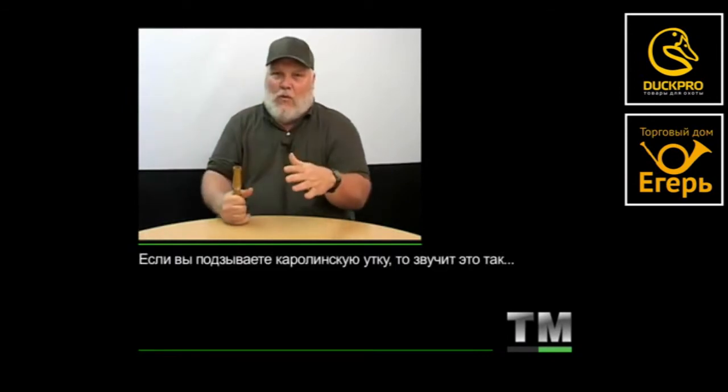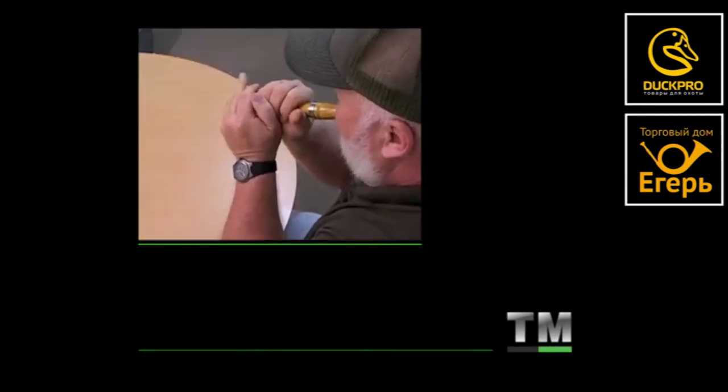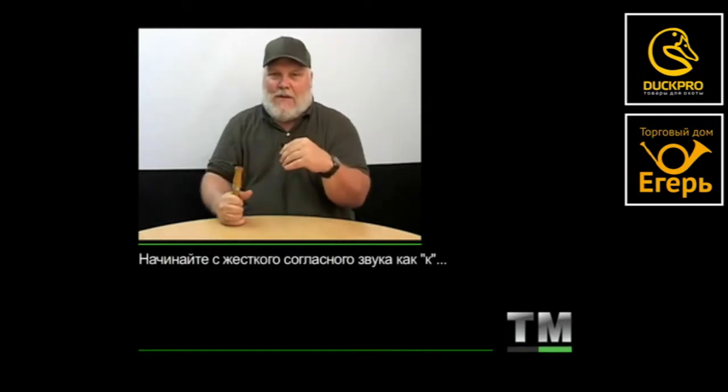Now, if you were going to call a wood duck with your spec call, it would be. That's all bent note. And what we'll do to call specs is just make a little short bent note. We'll start it with a K or a T or something like that, a nice hard consonant sound.